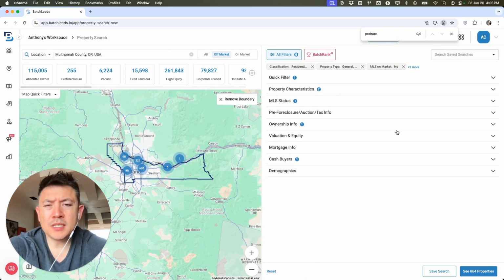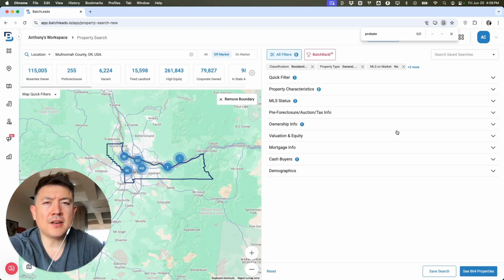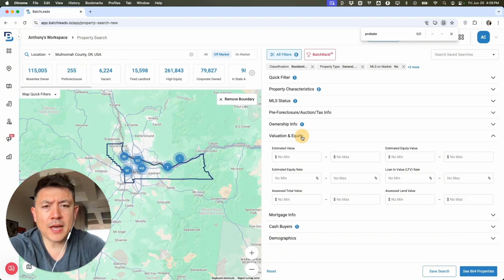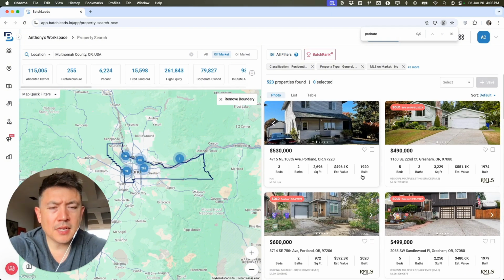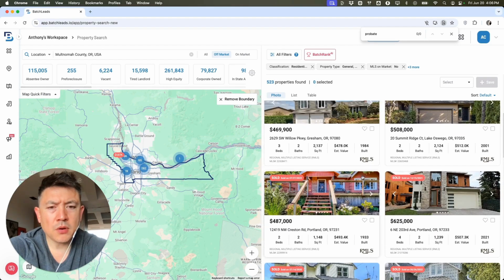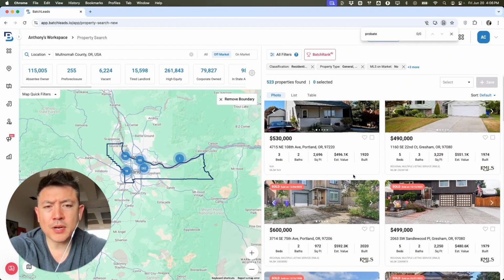If you're looking for properties, let's say between 200 and 600,000, there's no point in pulling a list for multi-million-dollar properties since it's out of your target. So normally I'm going to click here on valuation, and me personally, I'm going to max it at $600,000 for the estimated value. Okay, so that dropped it down to 523. So for me, that's a pretty good list if I'm going to be mailing out. So I'm going to click see properties. Okay, then it's going to show you a list of tax delinquent properties. So you can go ahead and start maybe skip tracing or trying to get in touch with these folks.